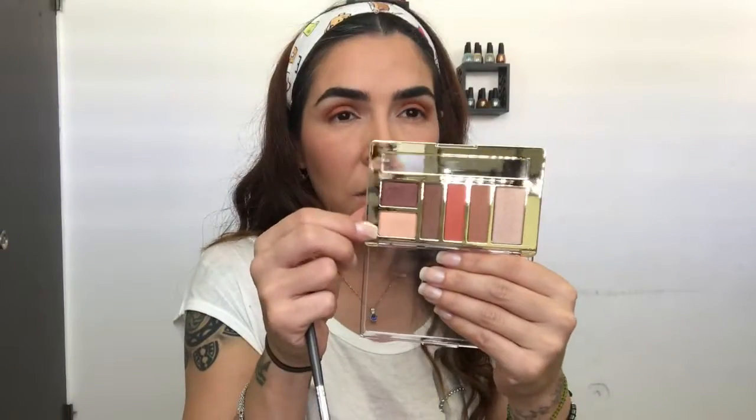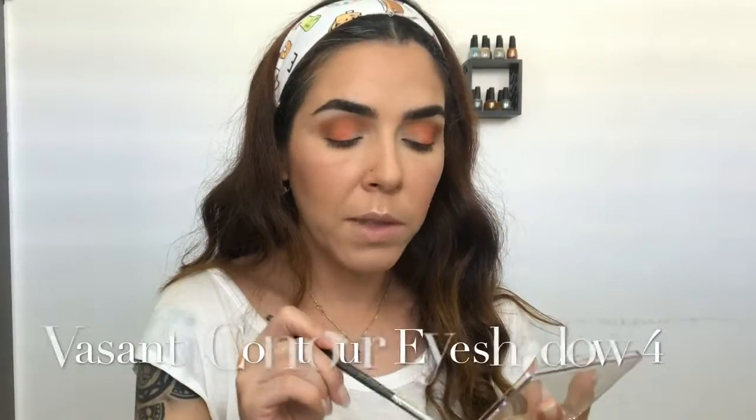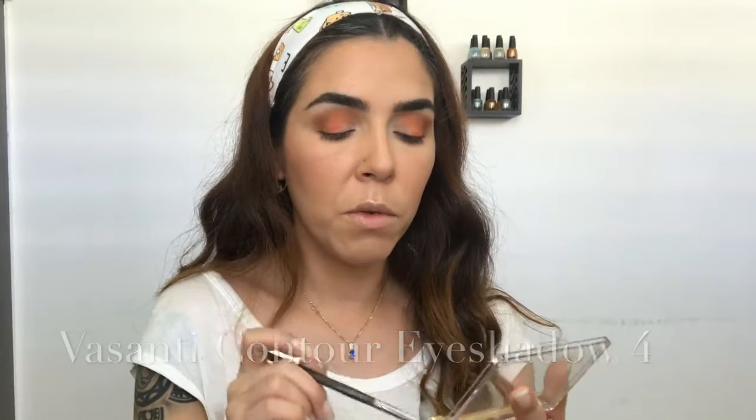I'm gonna go with this kind of a vanilla shade, and I'm gonna use my Vasanti Contour Eyeshadow in number 4, and I'm gonna apply it on top of that shadow there to help me blend it seamlessly here. For this look, I'm not going for any hard edge.